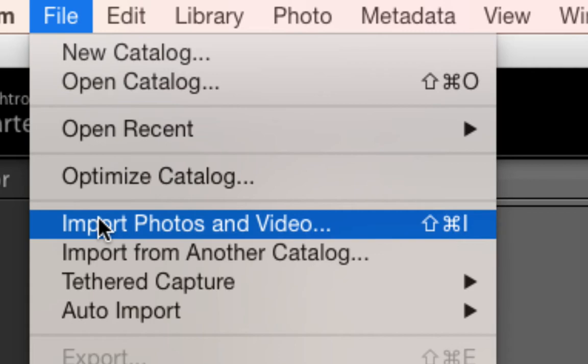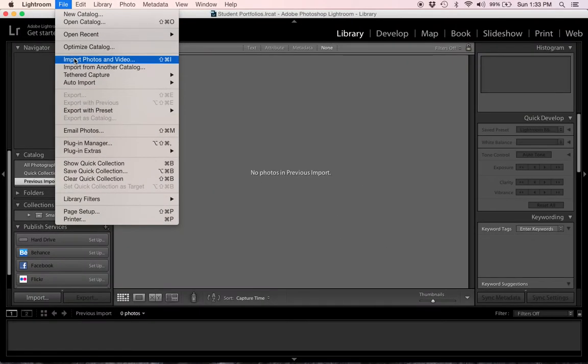What I'm going to do right now is I put a little folder on the desktop. Now let's imagine that this was a student and they were using this hard drive and they put some pictures on the hard drive on the particular machine that they were on. They've made a little folder on the desktop. They're going to import those images into Lightroom and work with them. Now the images that I'm going to import are some cell phone shots that I took last summer, and they've already been manipulated inside a little app called Snapseed. And if you haven't tried Snapseed, you should do it. It's a lot of fun.